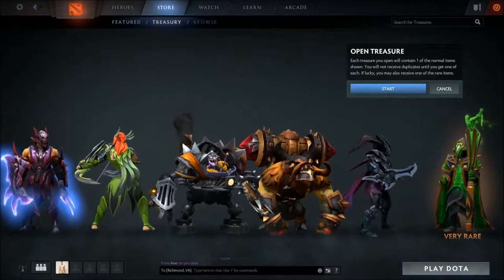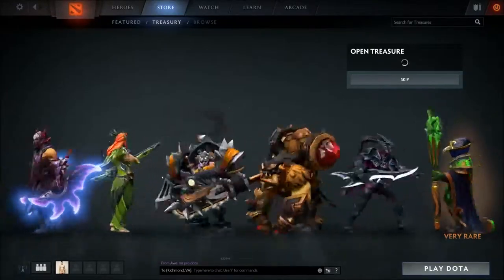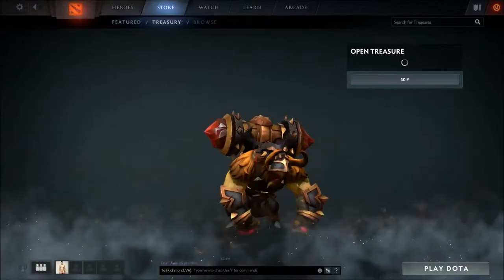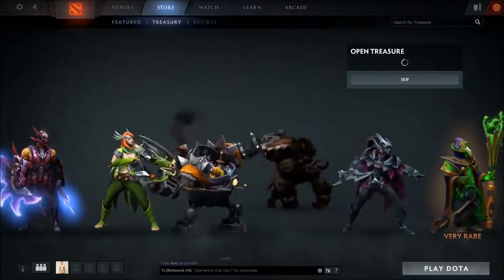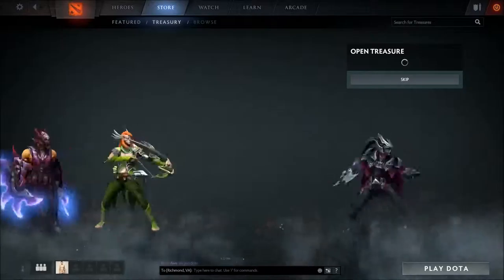All right, let's see what we're going to get. Crossing my fingers. I don't care whatever else we get. I at least want to get an Anti-Mage out of these three. Come on. Oh, really? Come on! That was so close! Alright, we got two more tries. Two more tries! Alright. Looking good!